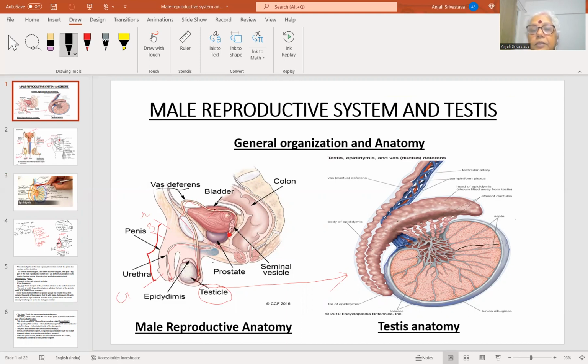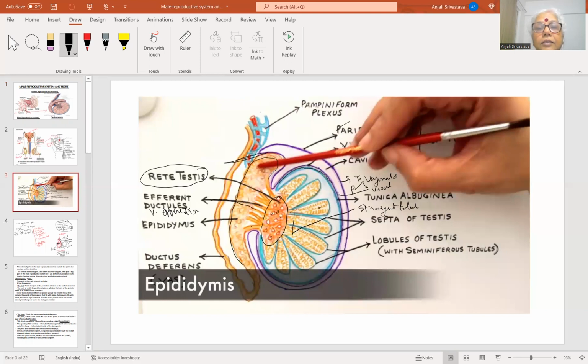So with this, the ductule parts start, and the region up to where the epididymis begins, we call the testis in the true sense. Up to where the rete testis extends, this part is covered with the tunica vaginalis, and this is the true part, though the head of the epididymis can also be considered. The true testis ends here, and then starts the other accessory part of the male reproductive system.